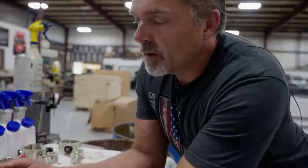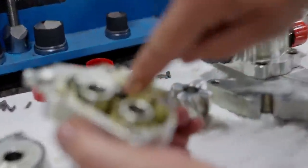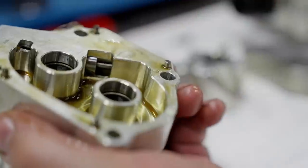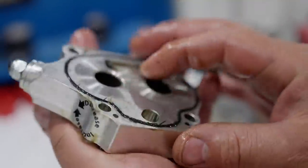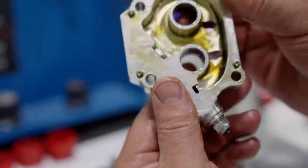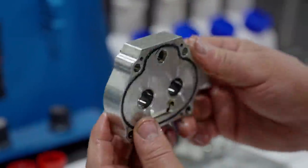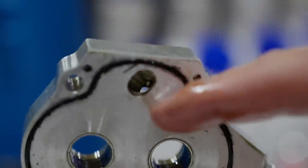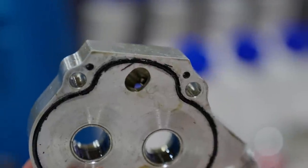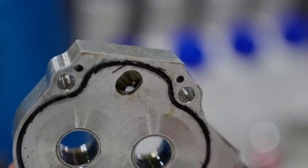See how you can see that. Let's put it this way, that shouldn't have that open window. It should be all the way closed, because it opens up. See how you can get light in there? Can you see light in there? You shouldn't be. This is the bypass hole, so you shouldn't be able to see light in there when this thing is unassembled.